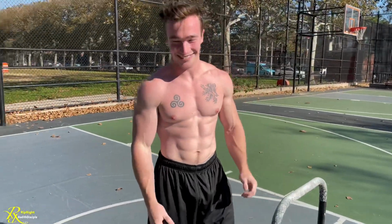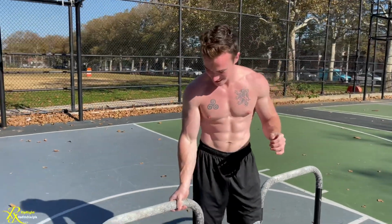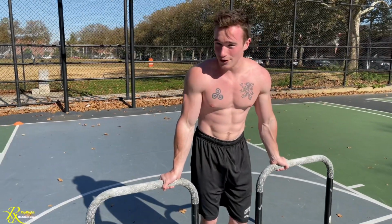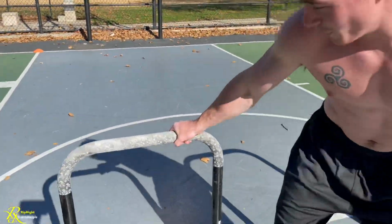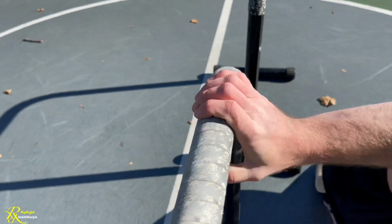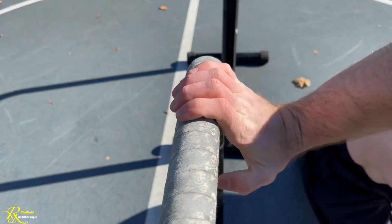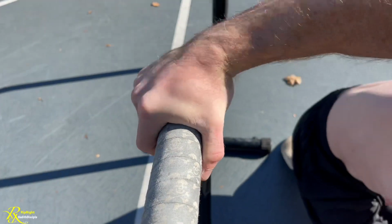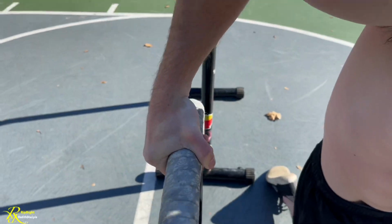Time for the muscle up. You will be inverted ready. So the key for the pull is, don't lose your false grip on the bar. If you lose your false grip, then it's gonna be super impossible. See, I'd have to break my wrist to get over. If I have a false grip, the wrist comes up naturally and then it switches to push.